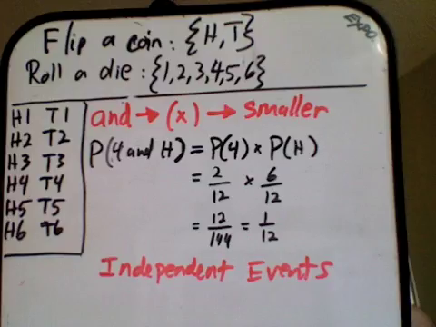The next one is an AND, the probability of 4 and H. I want you to remember that AND in probability tends to look like multiply, and it tends to make the overall probability smaller. After all, if you multiply two numbers between 0 and 1, you're going to get a smaller number. We'll see that in just a second. Okay, so the probability of 4 and H is the probability of 4 times the probability of H. 2 ways to get a 4 and 6 ways to get an H. So 2 twelfths times 6 twelfths, 12 over 144, which is 1/12.